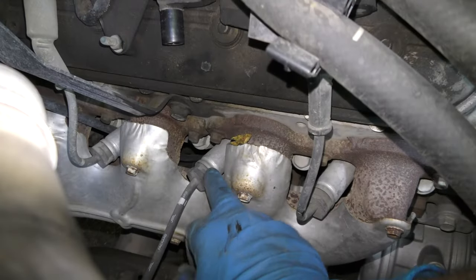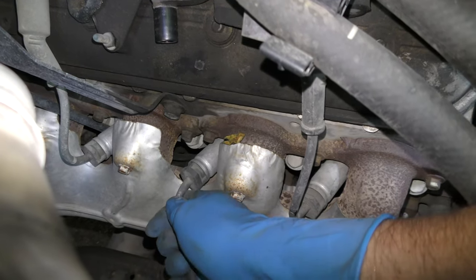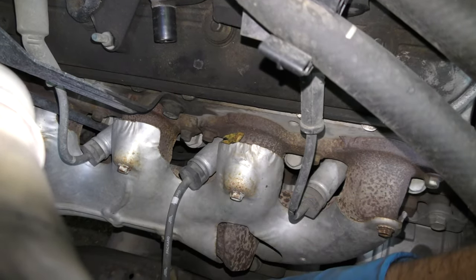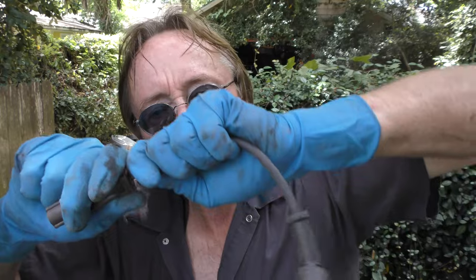But the other end here at the engine, they generally get so tight from the heat of the exhaust manifold, they're really hard to get out. So here's a big trick: first buy your spark plugs and the spark plug wires before you do the work, because odds are you're going to destroy this, and even if you don't, the inside will often crack when you pull it off and then it'll start misfiring. So get new wires first.